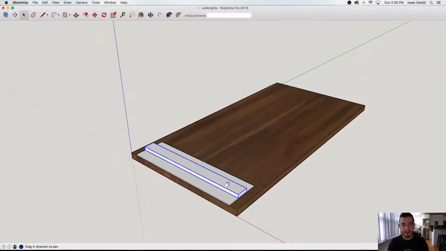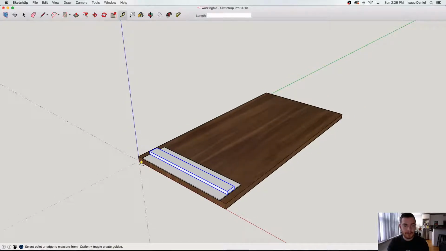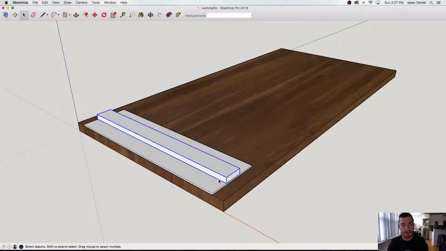So normally a dining table is about 30 inches tall. This could be a bar height table or a counter height table. To figure out where this bottom part of this channel is going to go, I usually like to just go from the starting point, measure up 30 inches or whatever height you want to do, call it 29 3/4. You might add leveling feet or something like that. It might take up some extra space, so we'll call it 29 3/4. And you can move this up. You could do the math. You could say, oh, this is a 1/4 inch, this is 1 3/4 inches, and this is 1 inch tall. So you can move it up manually based on that number.